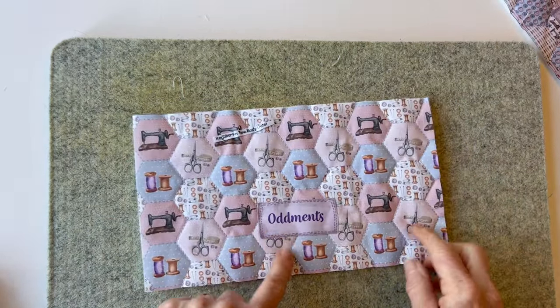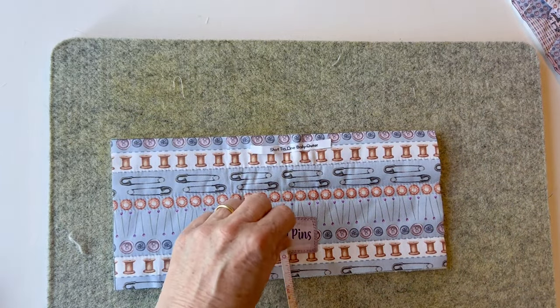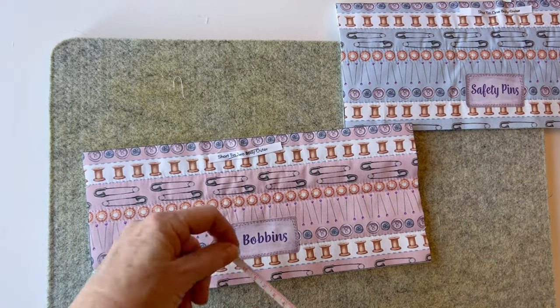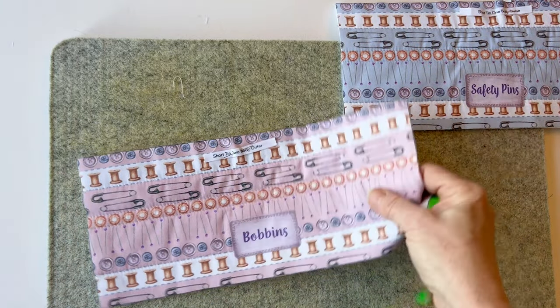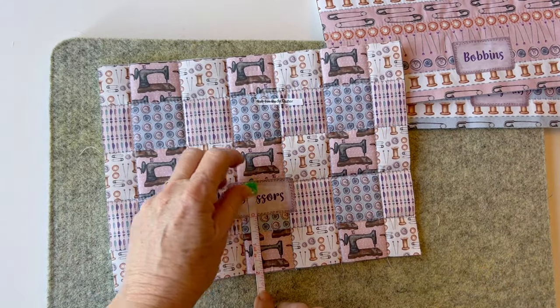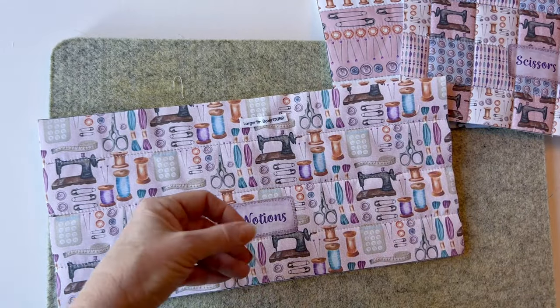And you can see I've done the same thing with all of the other labels. The measurement, as I said, is different for where the bottom of the label is. They're all placed centrally across the body outers, but they're just a different distance up from the bottom. So there's all of my body outers with their labels pressed into place.